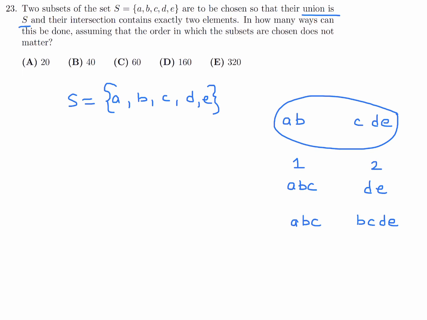All right. First and foremost, let's just choose the common 2 elements, the intersection. So let's say that intersection is AB. All right. So now I've got to choose a subset 1 and a subset 2. So my subset 1, the minimum number of elements in subset 1 is going to be 2. And that means that it's just going to be A and B. So there's nothing else. Okay?